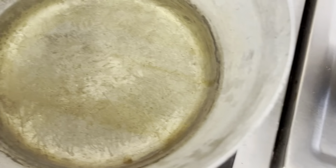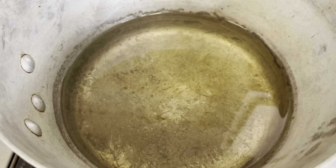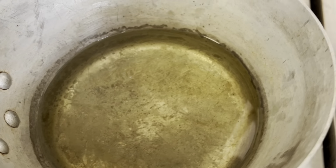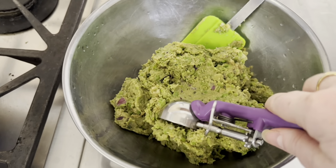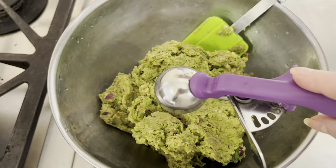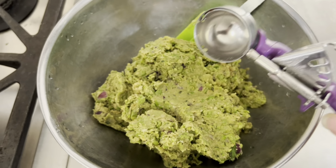We're getting our canola oil heated up. We have a large saucepan, and I put in about 2 inches of oil. We want to heat it up till it's 375, and then I have an ice cream scoop that I'm going to use to portion our falafel. I have a lot of high school students to feed, so I'm using the small one. If you're at home, you can use a larger one.